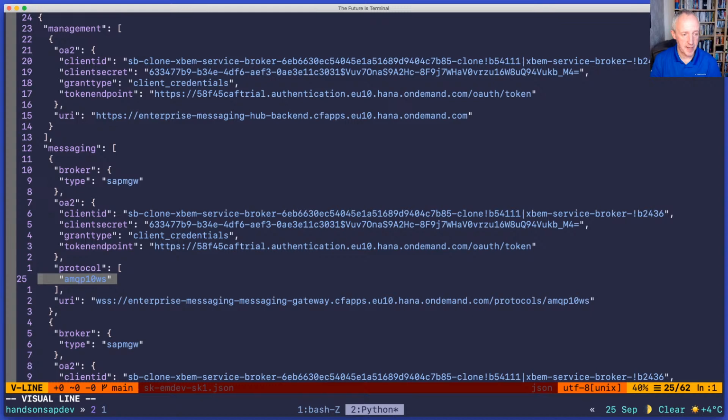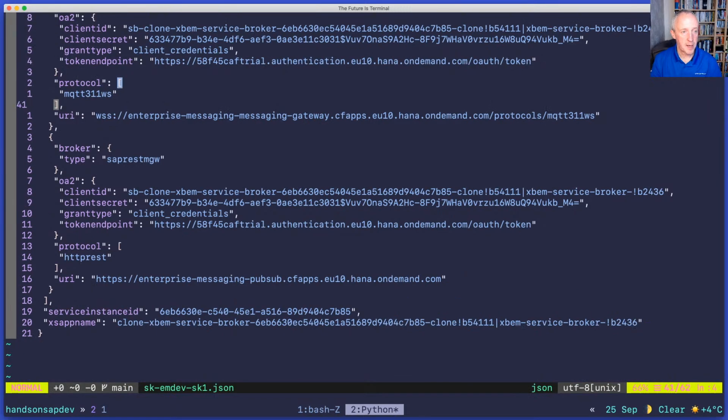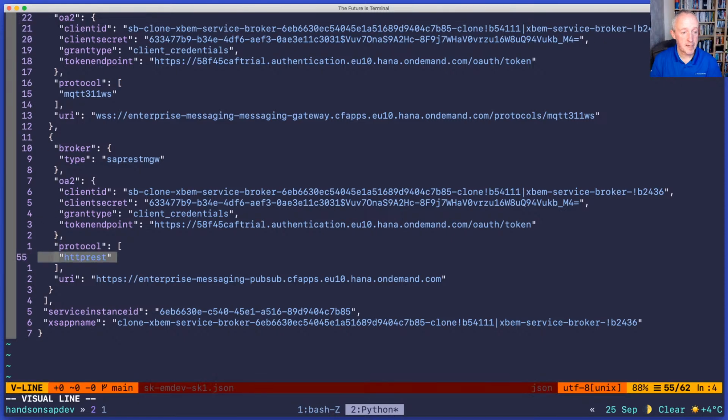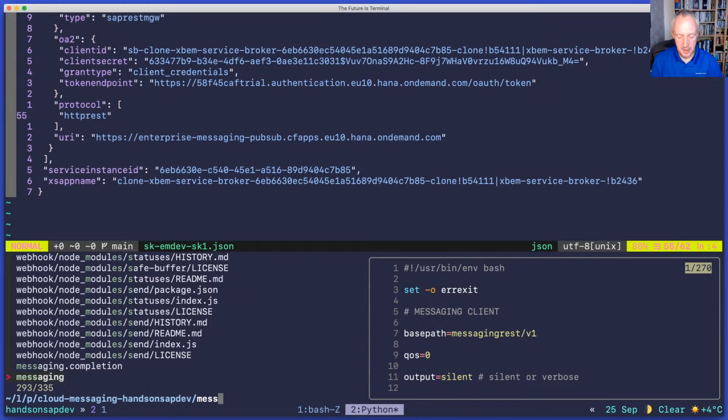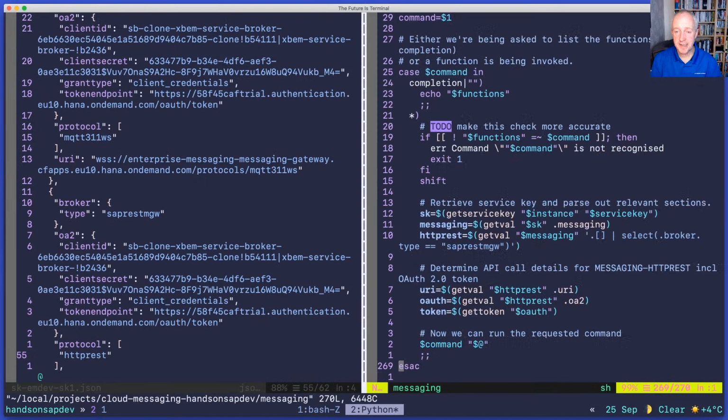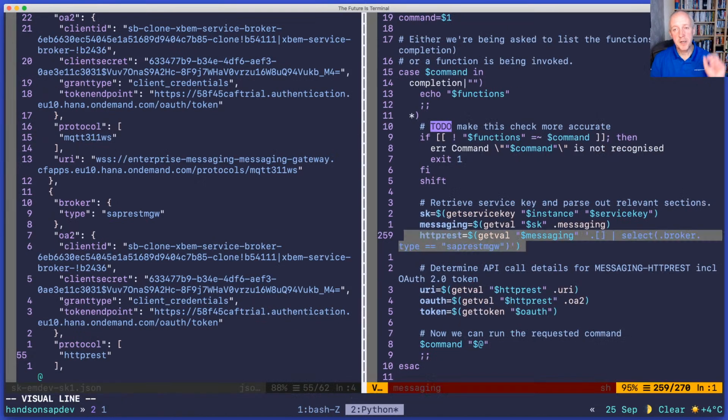AMQP there, MQTT, and HTTP REST. And it's the HTTP REST one that we've been using to send messages, because why not? It's nice and simple. We can look at the headers and the payloads and so on.